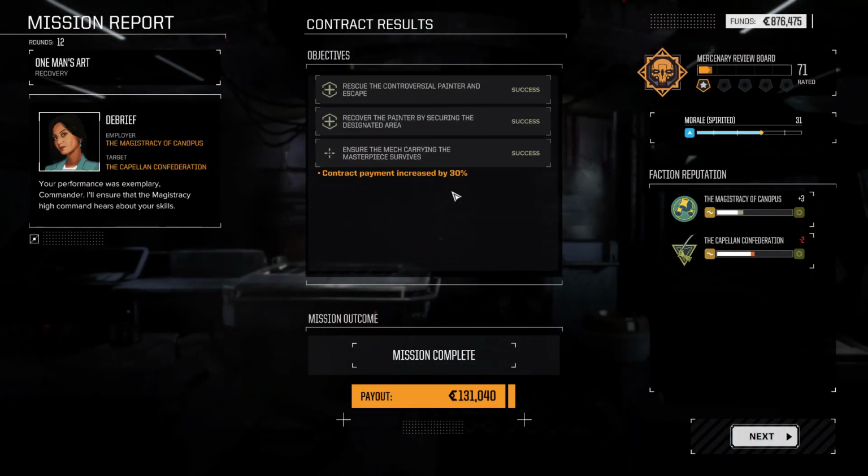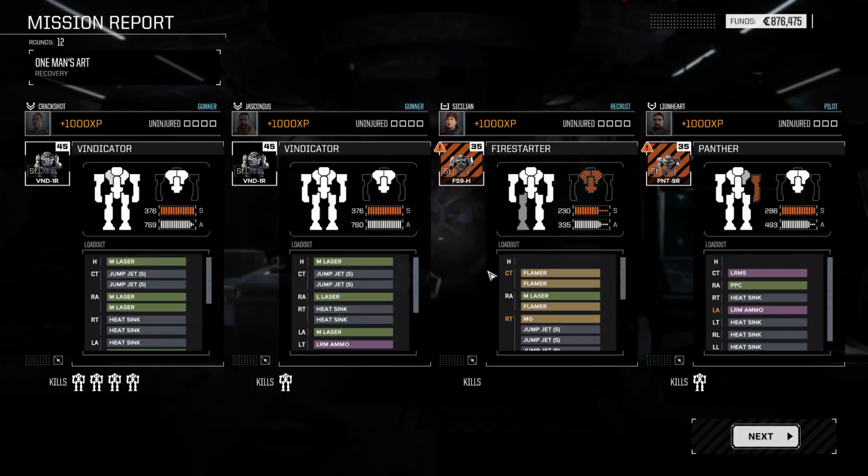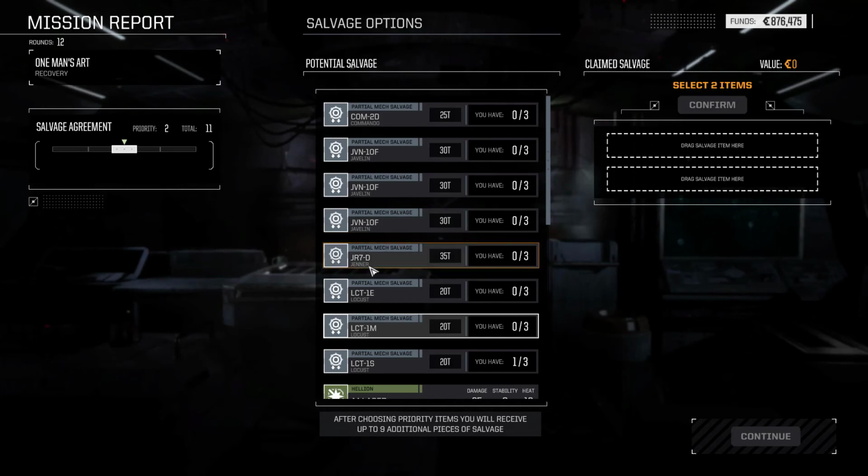Okay, so we got a 30% bonus. I believe that's because we managed to get the painting. So it's the secondary objective we completed, which is good. Which means we get a little bit extra money. And all it was, was get one mech there, and wait till the end of turn, and then you get this bit here, which is ensure the mech carrying the masterpiece survives, which it did because all the enemies were destroyed. So a couple of mechs have taken damage, but not too extensive really, and the 2 Vindicators were fine, no injuries, which is good. And right, what do we get?